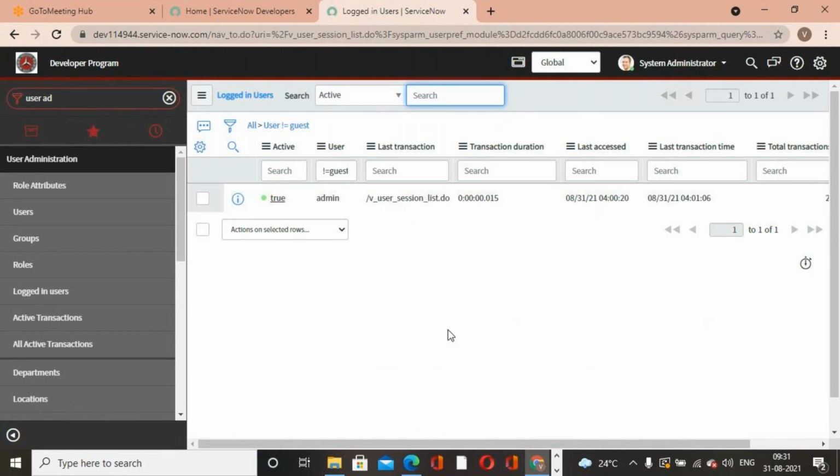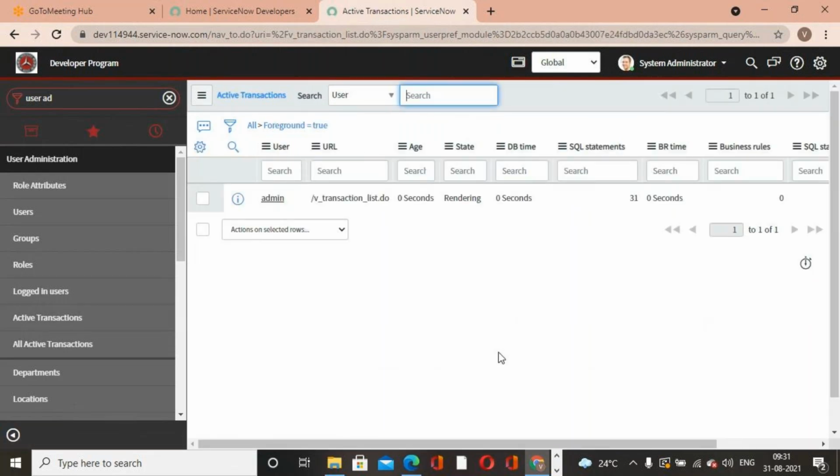And the person who performs some operation, that is called an active transition. So we can see what operations he is performing when he is logged into the instance. If you want to show all the active transitions, we can see them here. And we can see when they logged into the instance and how long they have been using it to perform operations.